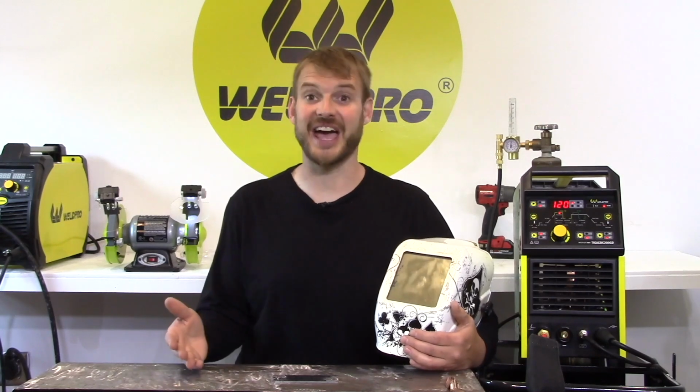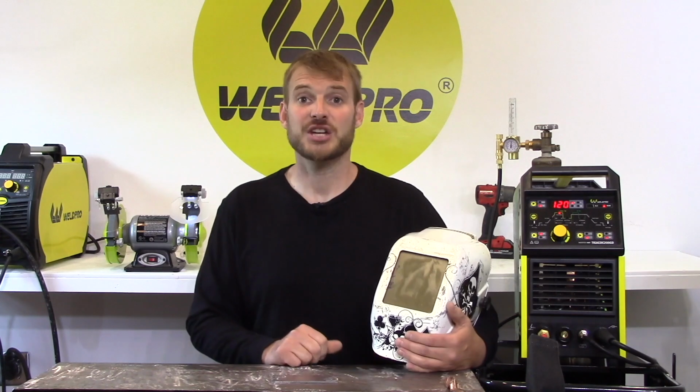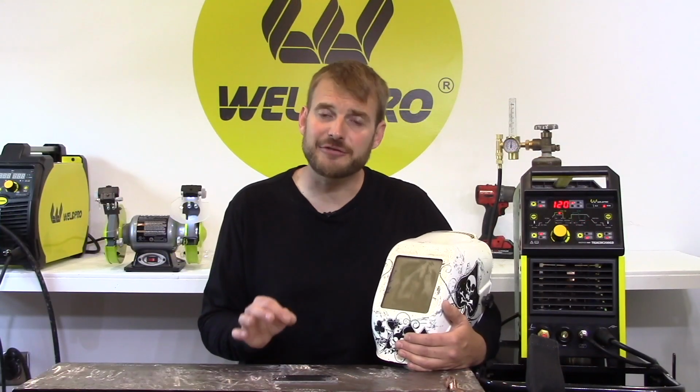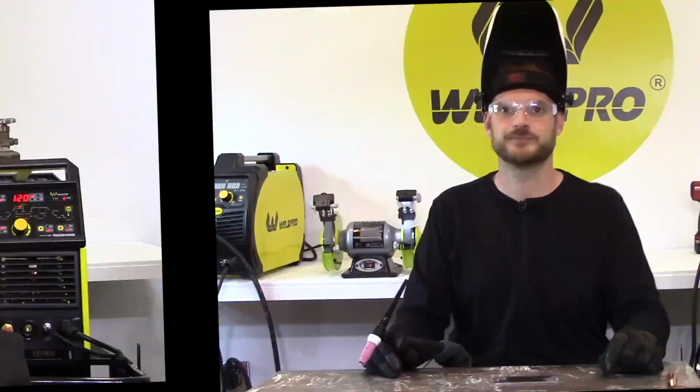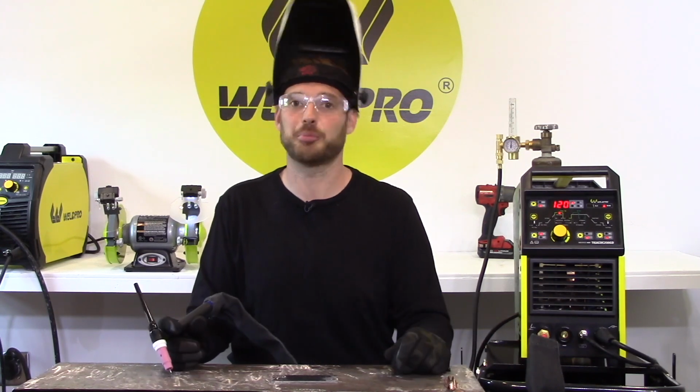It may go without saying, but it's important that when you're welding, you have eye and face protection. Don't ever try to weld without a welding hood with a lens in it. There are many different lens shade options. For TIG, I prefer a shade 9. 9 is a little on the brighter side, so I like that for TIG because I can see all the nuances of my weld and my weld pool. Make sure that you have no exposed skin. It won't take long to get a pretty severe sunburn. Make sure that your ground clamp is securely connected.